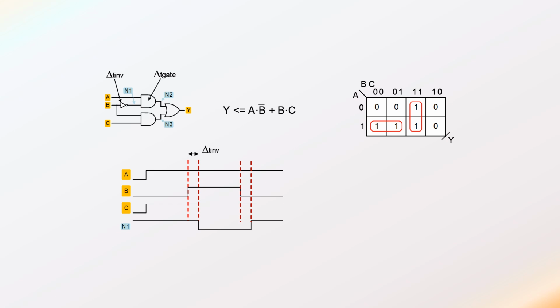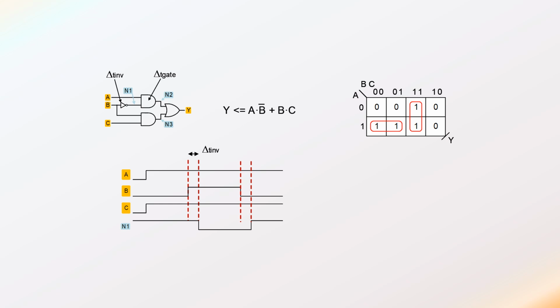Now, if we add some time, in the upper left diagram there, I'm showing that the inverter now, I'm going to add an arbitrary amount of time called delta T inverter. And then for all three logic gates, I'm going to add another amount of time I'm calling delta T gate. And those times don't have to be the same. In fact, they wouldn't be the same in a real circuit because there'd be different amounts of capacitance on the output, and the transistors might be slightly different or further apart from each other. So those numbers could be independent and could be anything. It doesn't really change the discussion.